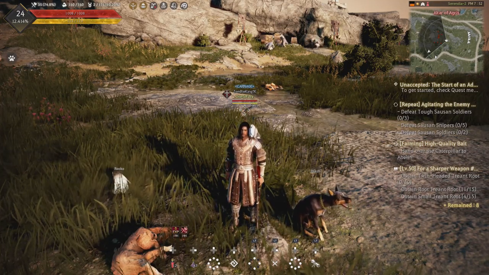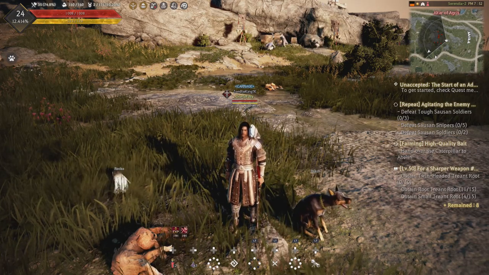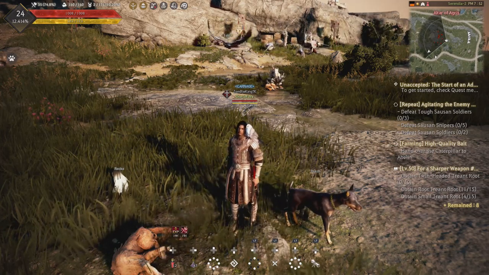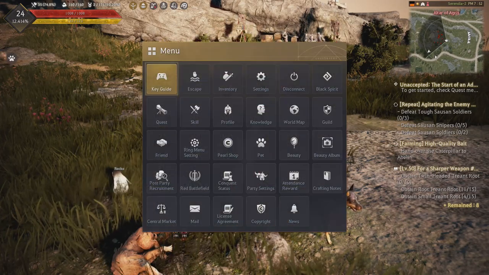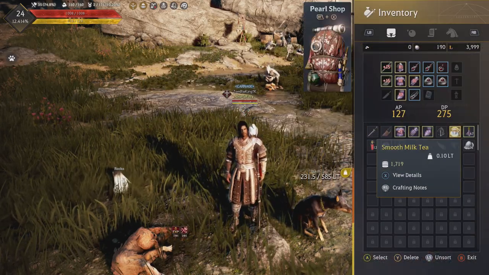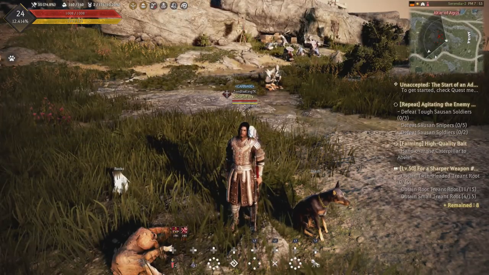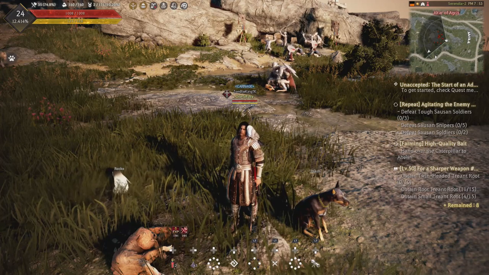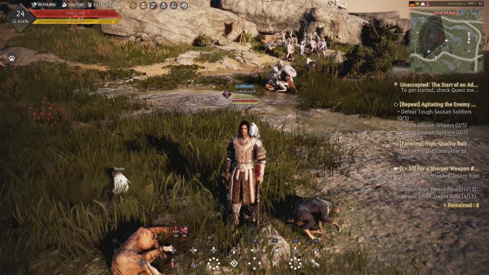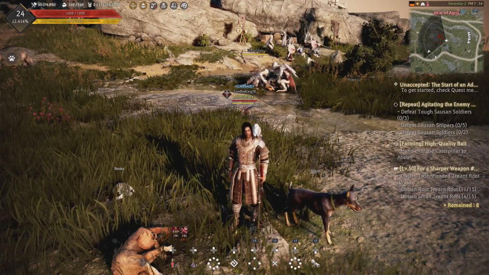But getting into the video here, keep in mind that my gear is already upgraded and I have XP buffs going. So I recommend that if you're going to be doing this grind spot, you have your gear up to plus 15 and these XP buffs. I have the Sealed Book of Combat, XP Elixirs, and Smooth Milk Teas. You can get Smooth Milk Teas and XP Elixirs pretty cheap from the marketplace. And Sealed Book of Combat is a Pearl Shop item, but don't worry, you can also use coupons you get in-game from events and leveling characters.